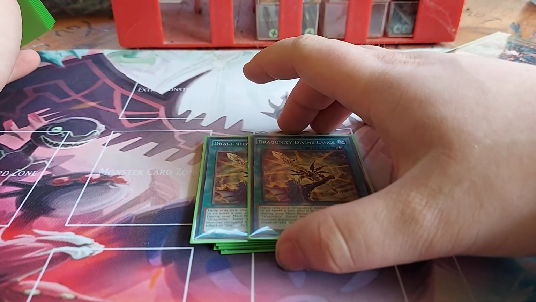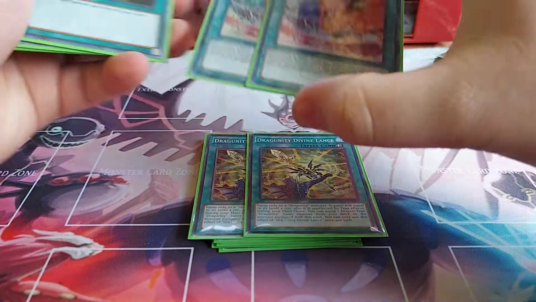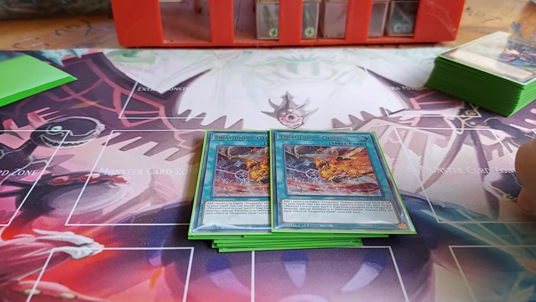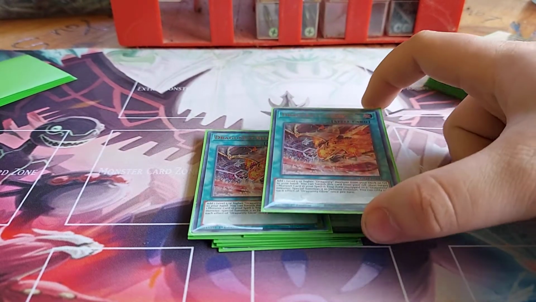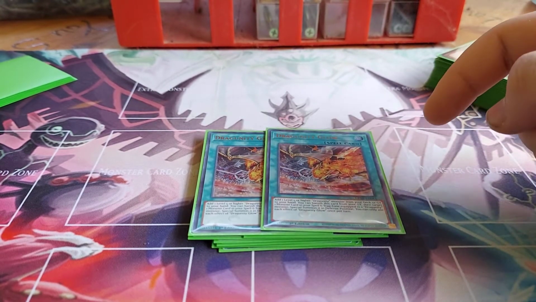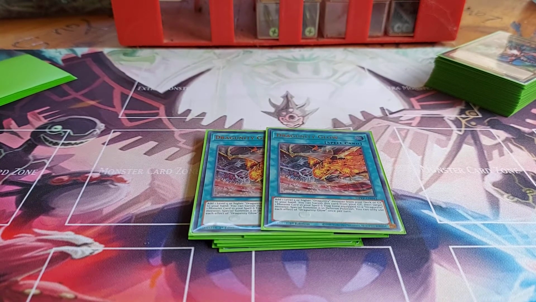You can only use each effect of Divine Lance once per turn. Then I play 2 copies of Dragunity Glow. You can only use each effect of Glow once per turn, but you can add 1 level 5 or higher Dragunity monster from your deck or graveyard to your hand. And you can banish it to then special summon a monster that's in your spell and trap zone.